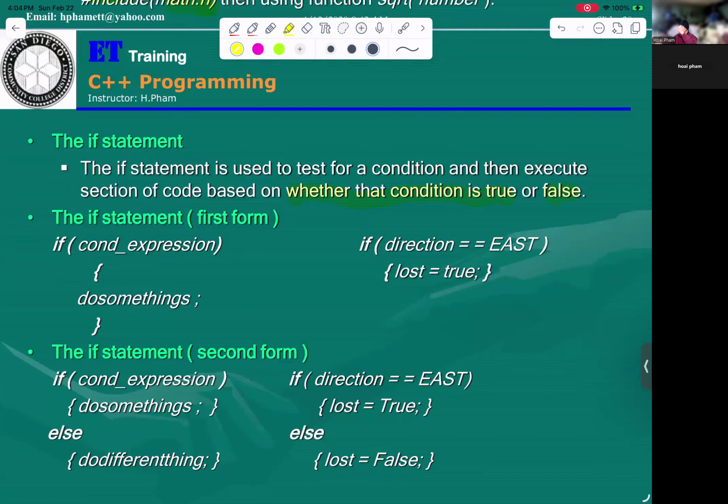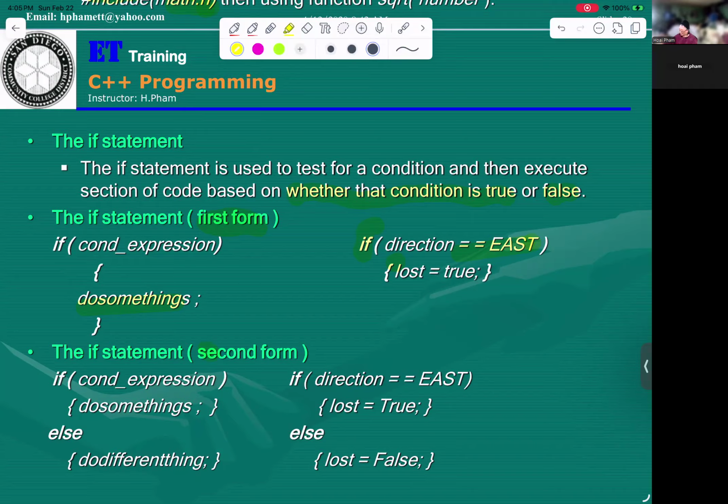The if statement, first form: if condition is present, you do something. For example, if direction equal is, okay, so what do you want to do? You can say, okay, lost, okay, is true. You get the wrong direction. That's the first. If, doing something, that's it.